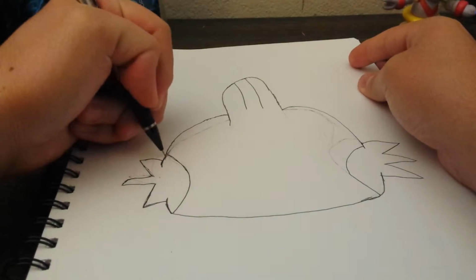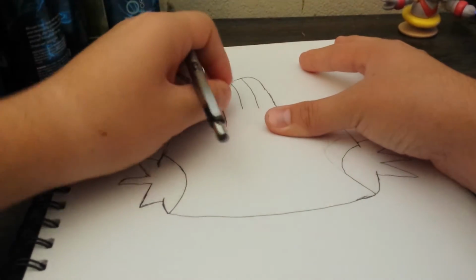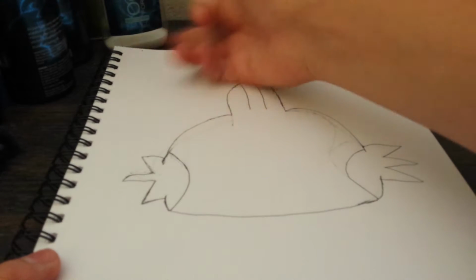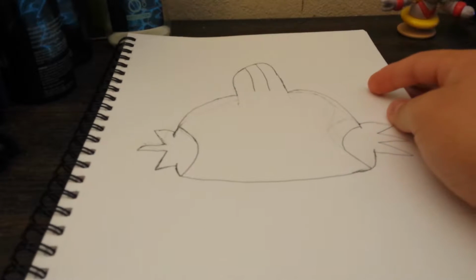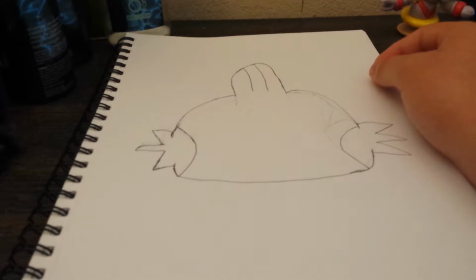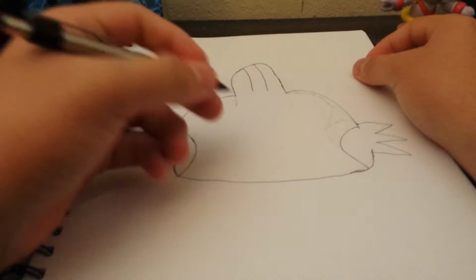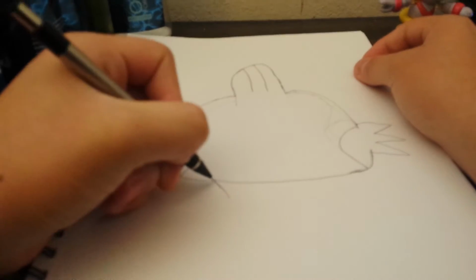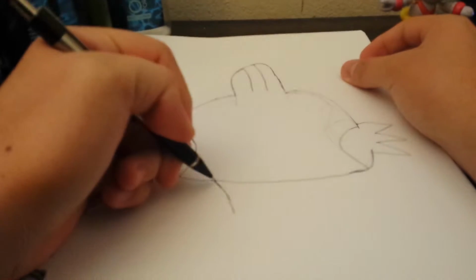There, that's a little better. Fix it up a little bit. And then kind of clean this up so it doesn't actually look bad. I'm gonna actually color over it with the Sharpie pen anyway, so it's not gonna matter. But now let's go ahead and start drawing his body in a little bit. His body's gonna kind of curve down a little bit. It's kind of weird. Alright, here's one of his flippers going down.